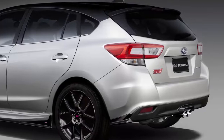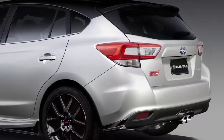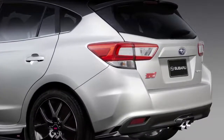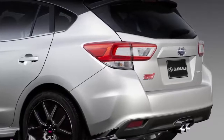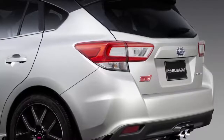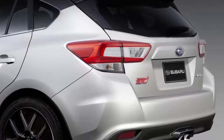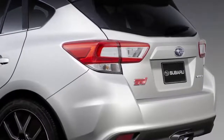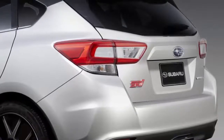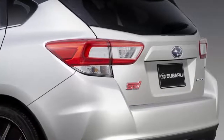Now that they build the Impreza at their U.S. plant in Indiana, it would fit perfectly in their portfolio of U.S. performance cars. It's all speculation and Subaru hasn't confirmed anything yet, but Subaru keeps teasing these Impreza STI hatch models. It's time Subaru Corporation gives fans something to get excited about. The Impreza STI hatch would likely be a big hit with performance fans around the globe and especially in the US, since Subaru doesn't offer a hot hatch WRX STI.